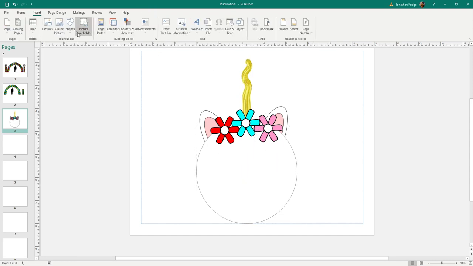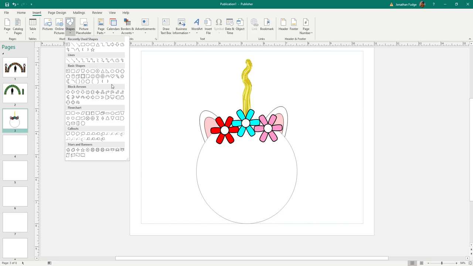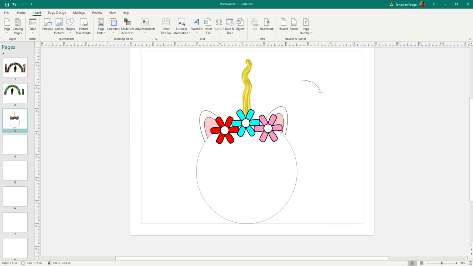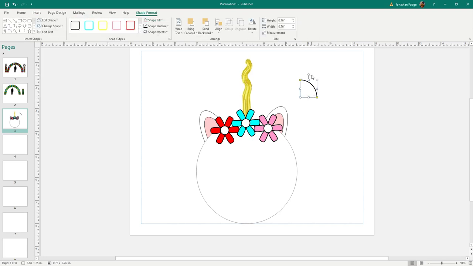When I go to insert, I go to shapes. For the eyes, I didn't really know what I was doing with that, so I just found the arc. If I hold down shift, does it make it look nicer? Maybe. So there we go. And then I rotate this so it's the right way.